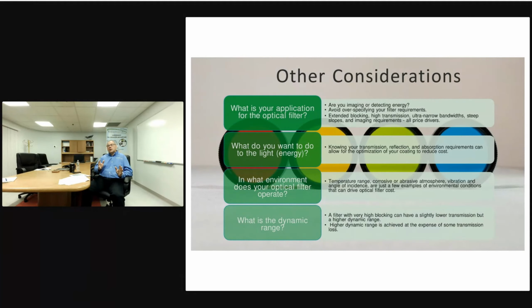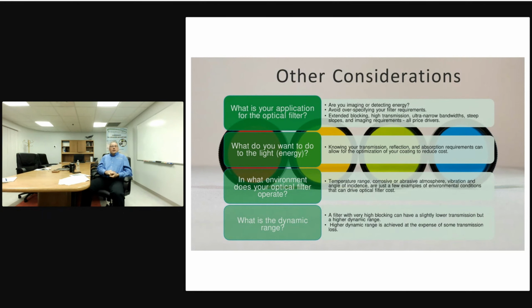So understanding your complete system and the optical path and what you're really trying to accomplish is really where you can save some money. The other really important thing is to know your environment. Temperature is really a big one, especially for assembled optics. The thermal properties, how things are going to outgas is really critical. If you're in a corrosive environment, if you're in a hostile environment, you really need to build a robust coating, something that's really hard. And here at Andover, we make anything from VLC to hard sputtered magnetron coatings that would stand up to the severest environments.